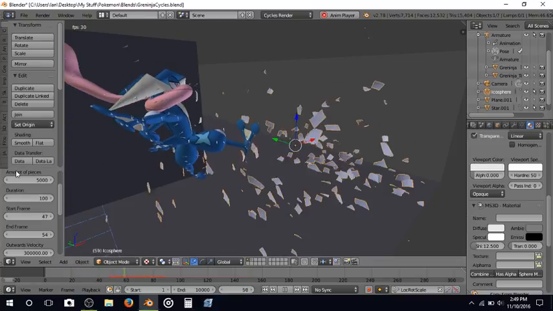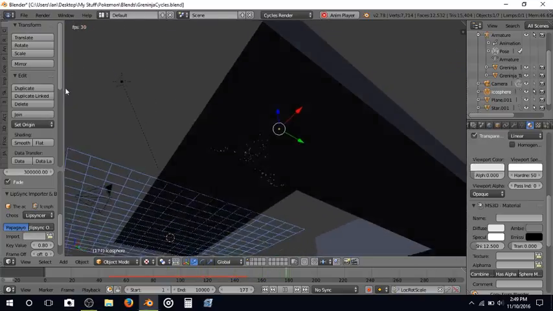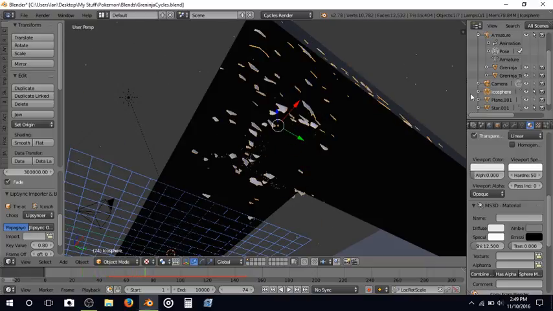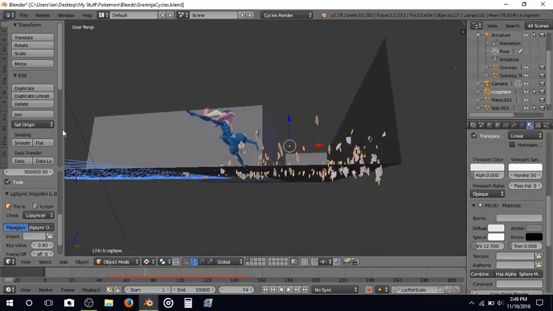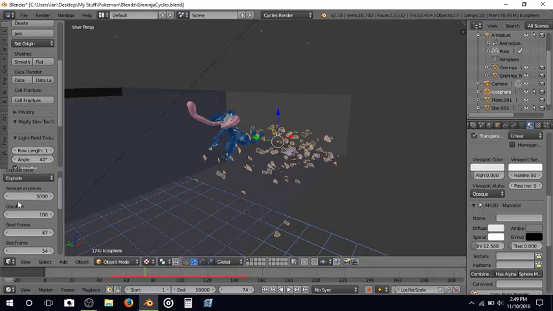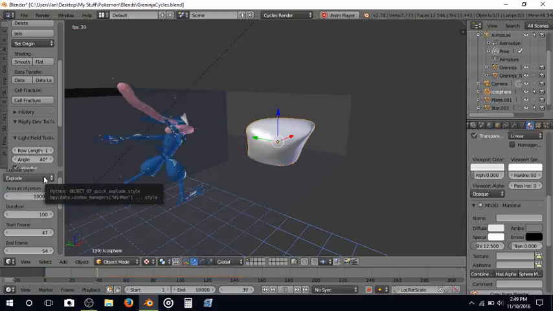That looks bad. How horrible do you guys think I am? Oh, is it like thinking this is a collision object? Let's change the amount of pieces first to 10,000. You guys can all change this in the particle settings.